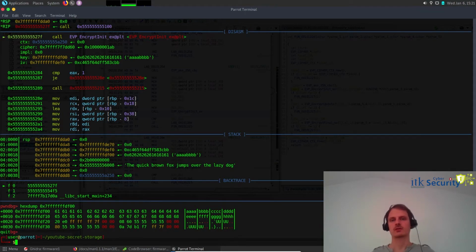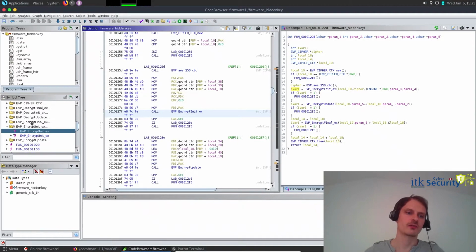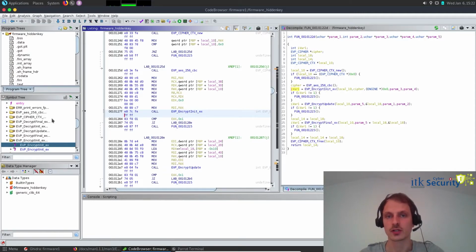Okay. So to be fair, this whole demonstration relied pretty much on the fact that we had a dynamically linked binary, right? You see here we have the interfaces to the OpenSSL library. So one could argue that if we're talking about embedded systems where things are statically linked, then it's a different story, right? Because it's much harder to identify where the encryption actually happens, where the crypto actually happens and where the key is actually in memory. And actually that is a valid point.